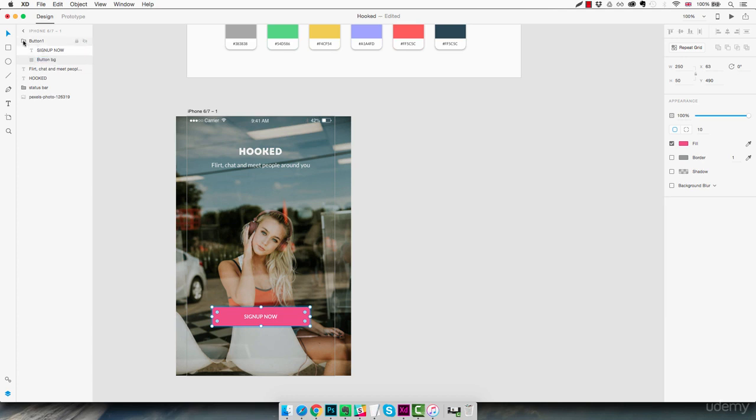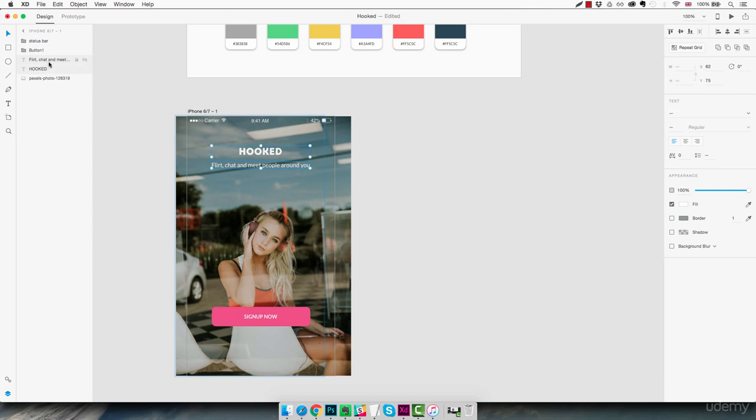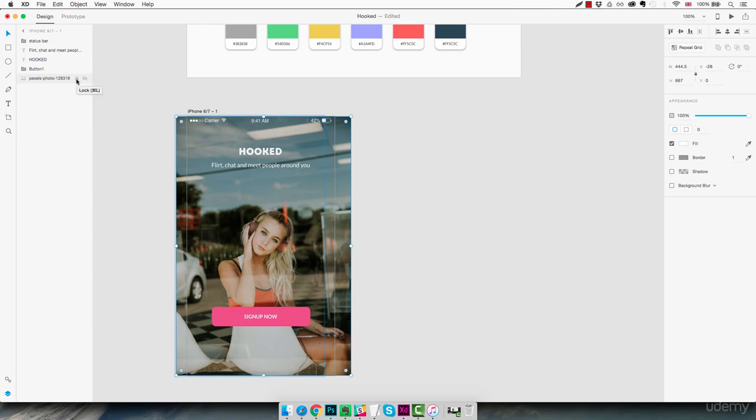The text can stay the same. We're gonna move the status bar on top and the logo and the subtitle between the status bar and the button as well. The background photo can remain the same, and actually we're going to lock it by using the little lock icon right here, so that if we click on it, it's not gonna get moved around.